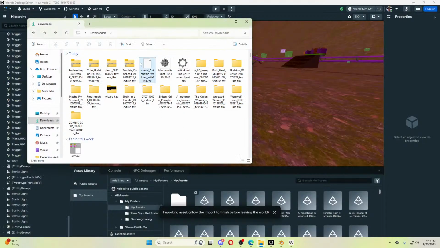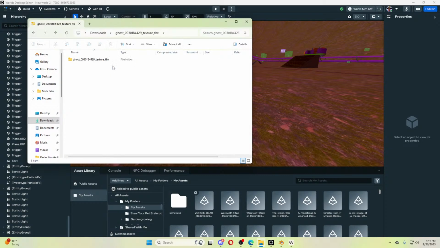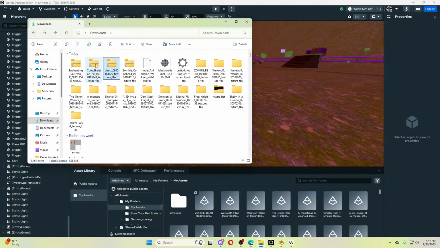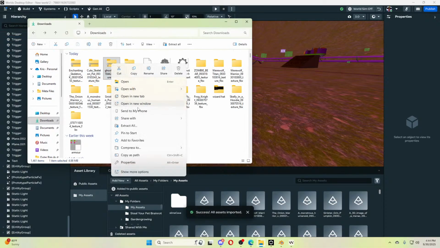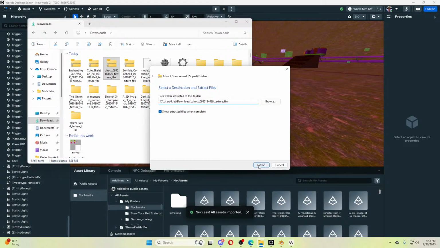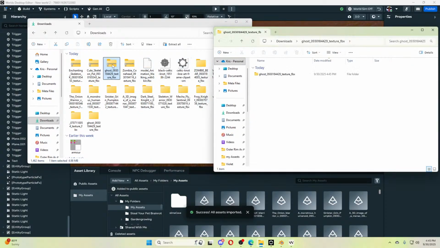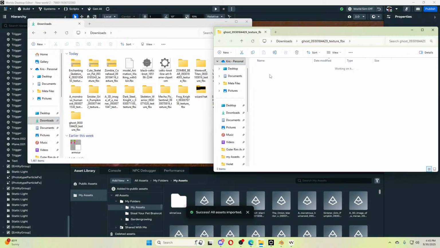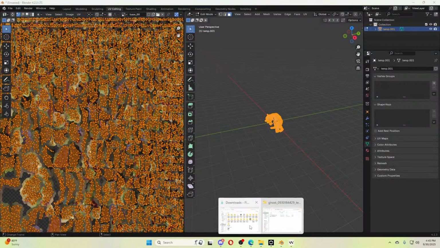Let's see. Do I have another cool one? Oh, yeah, I might do this one, Loki. It was cute. Drag it in there. I drag it in there just because it's way easier to delete. You don't want a ton of files.